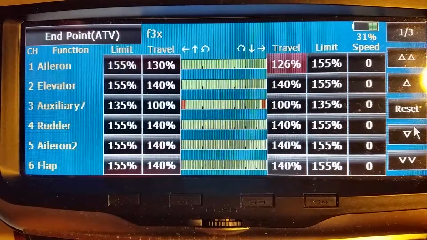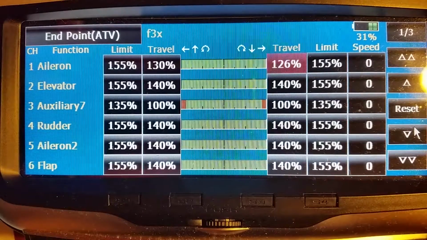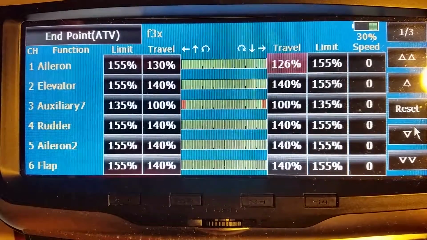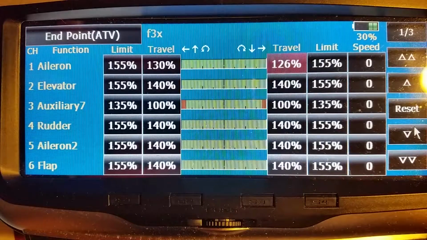Setting the endpoint so you get a symmetrical travel enables you to use the servo throws the best. It gives you the possibility to increase and decrease when you have set the actual throws, which 99% is lower than the maximum possible endpoint throw.